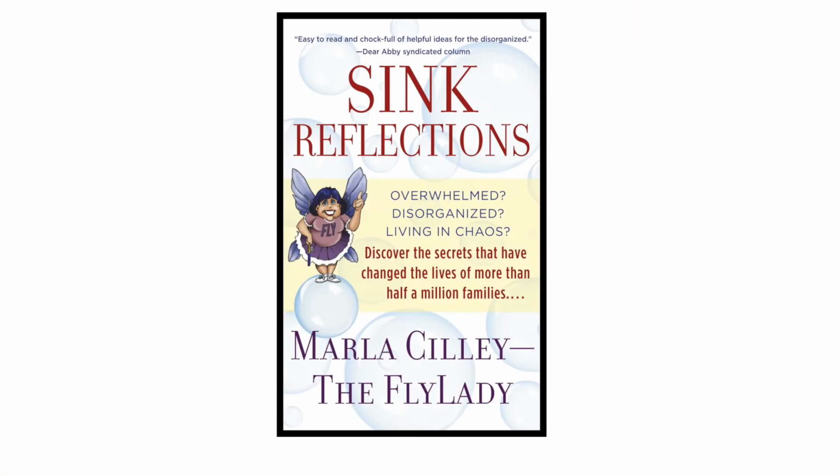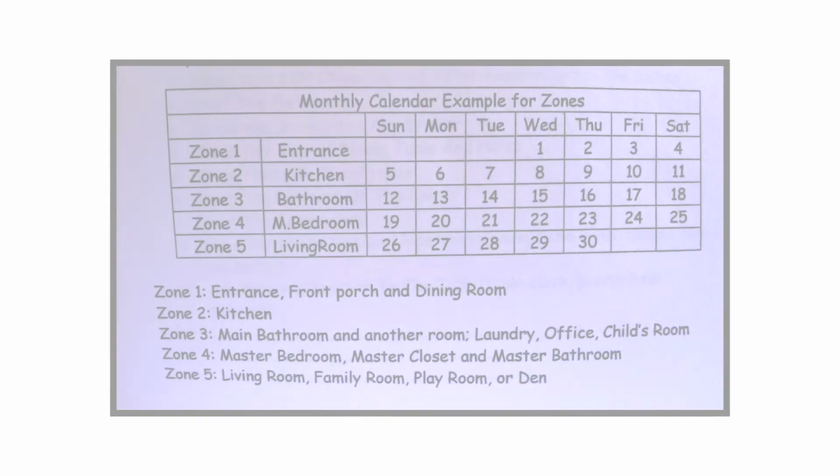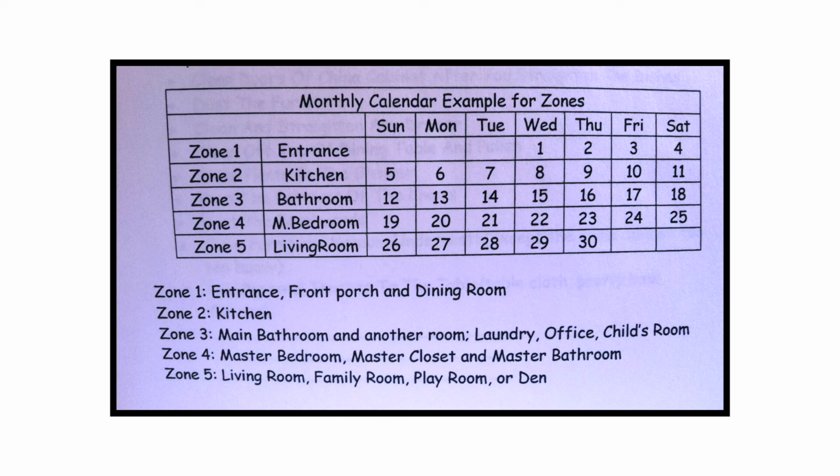It was created by Marla Sealy's. She wrote the book Sink Reflections. She divides the home into 5 zones. On week 1, you start in zone 1, and working in each zone for 15 minutes a day, you continue on for the whole month. In the way that it's set up, you don't usually have a full week in zones 1 and 5 because of how they fall on the calendar.